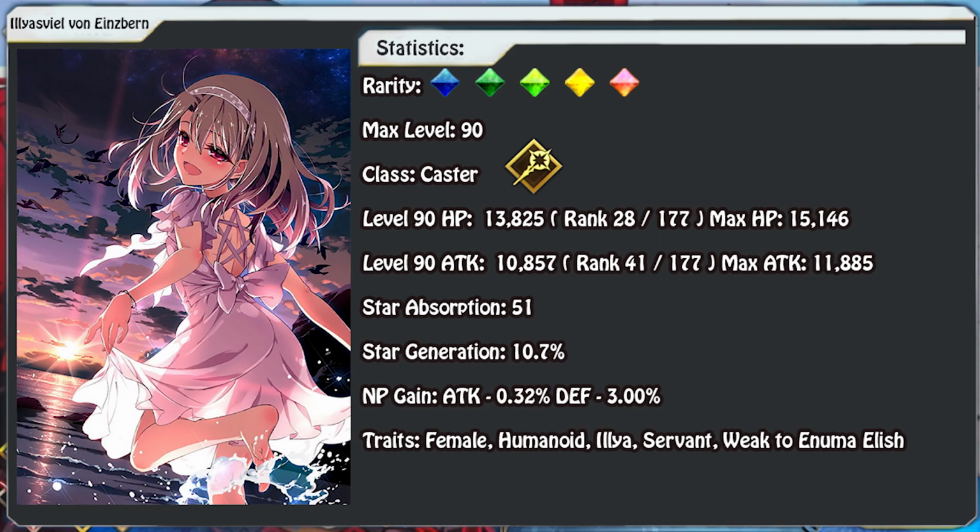So overall, I personally like Ilya as a character. I do think she can do some pretty cool things and do some pretty solid damage. Again though, as a caster, she does lose that damage multiplier, so that's unfortunate, but obviously she's a magical girl, and really she couldn't be anything other than a caster for what we have right now. But I will go ahead and talk about her skills. I'll go through them and let you guys know what they do.